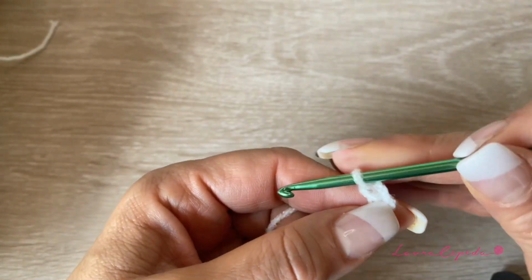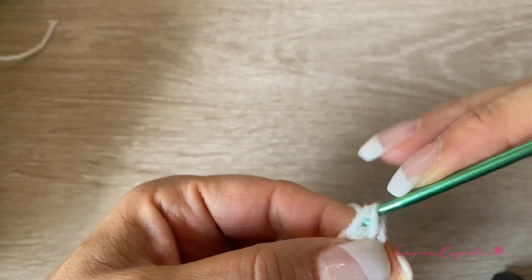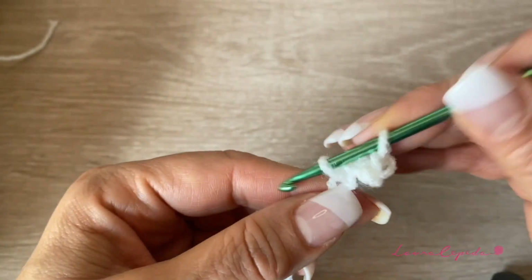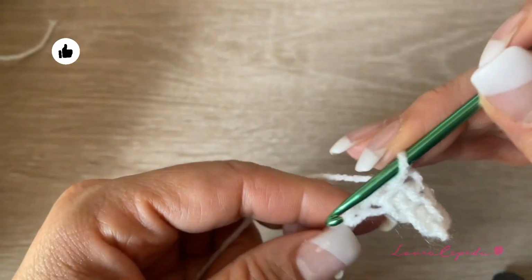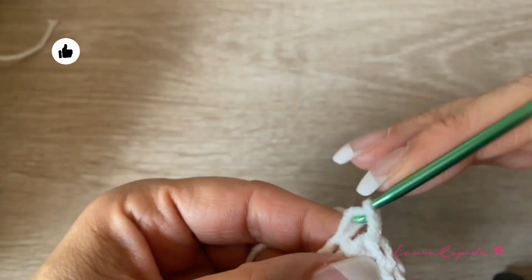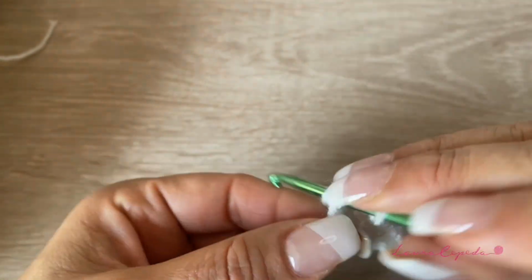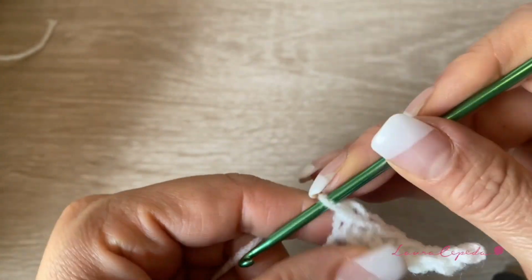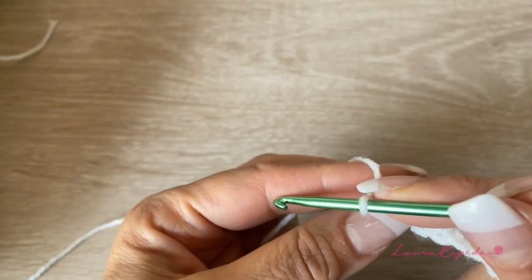At the end, when we finish making 35 chains, we are going to come back and make single crochet in all the stitches. And at the end, we must have 35 single crochets, okay, the same number that we made as a base chain. Well, and like this, we are going to continue, okay.